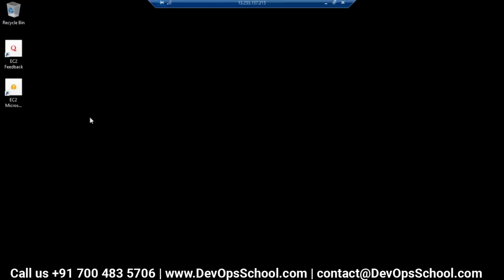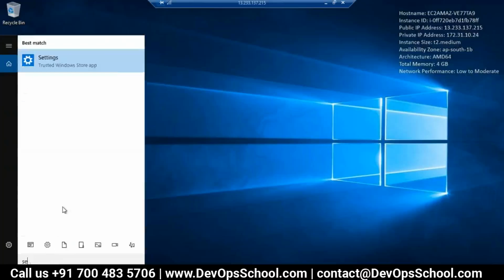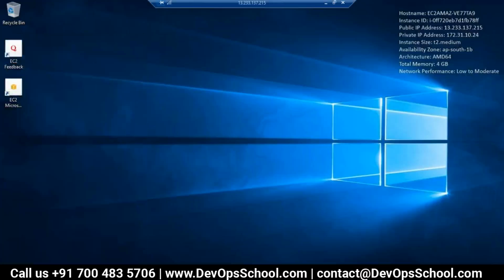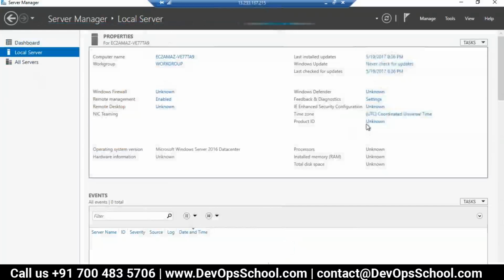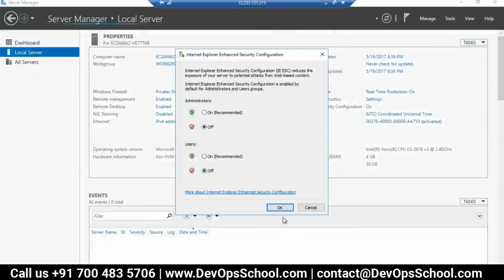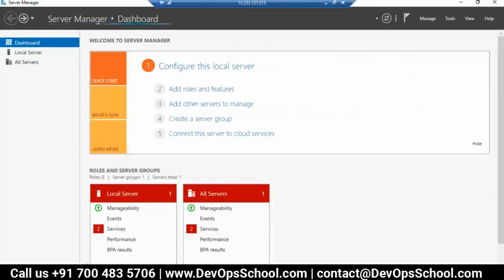Now, one thing I would like to do here is disable the internet security, because it is going to irritate us a lot, since there are lots of settings in the 2016 server. This is not a good practice, but just for an easy demo, I am disabling it. I'll go to Server Manager and Local Server. Here it is on, I will turn it off, so that it will not irritate us with lots of security prompts while browsing and so on. That's all. Now, can I follow these documents?